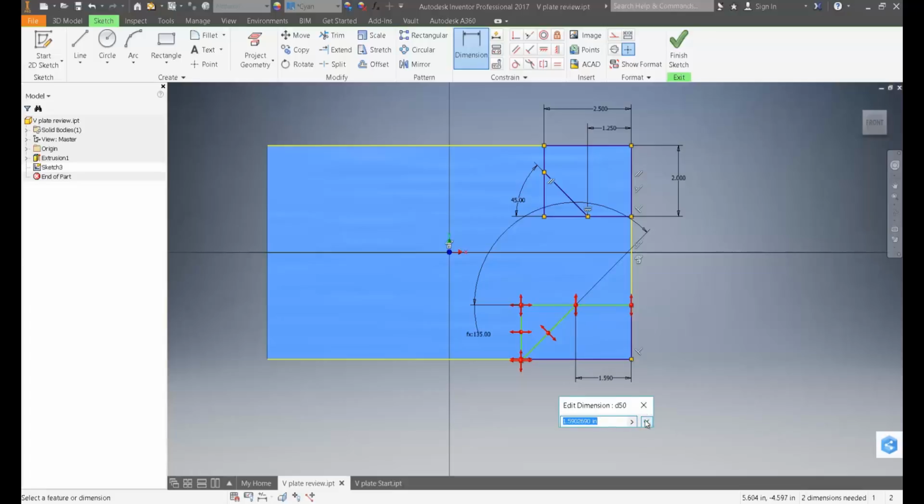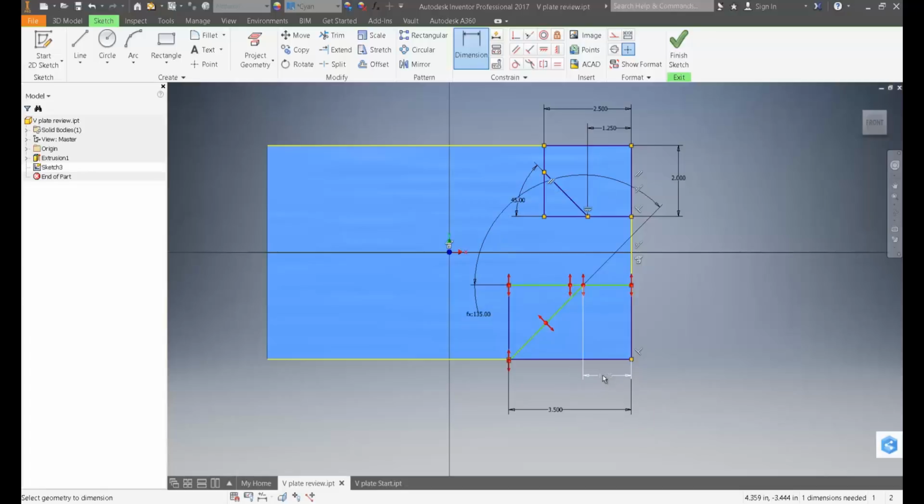And then we'll do an overall dimension of here to here, and we'll make that 3.5, and that looks pretty good. Let's actually change this one. We'll make it 1.375, bring it all down.